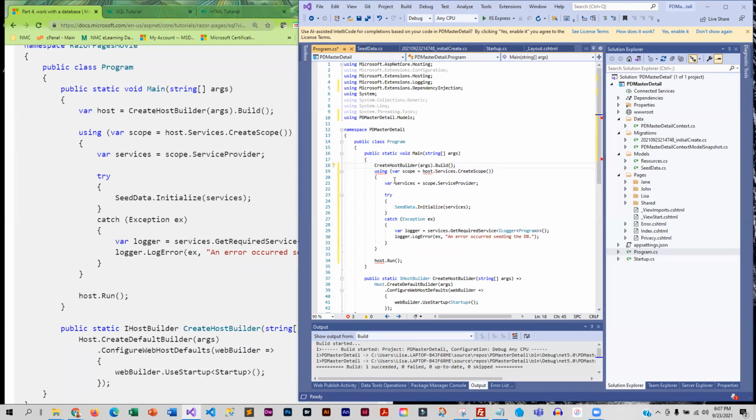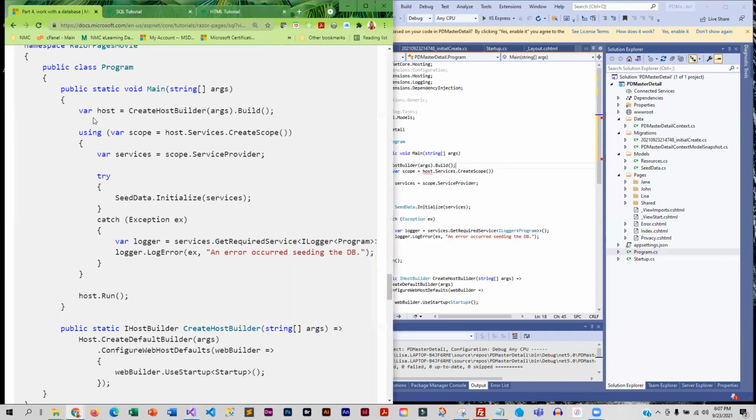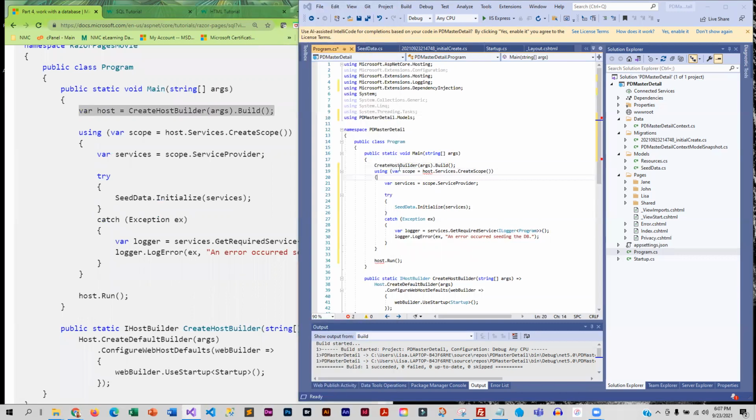I need my semicolon there. I forgot. Need a host variable set to that.